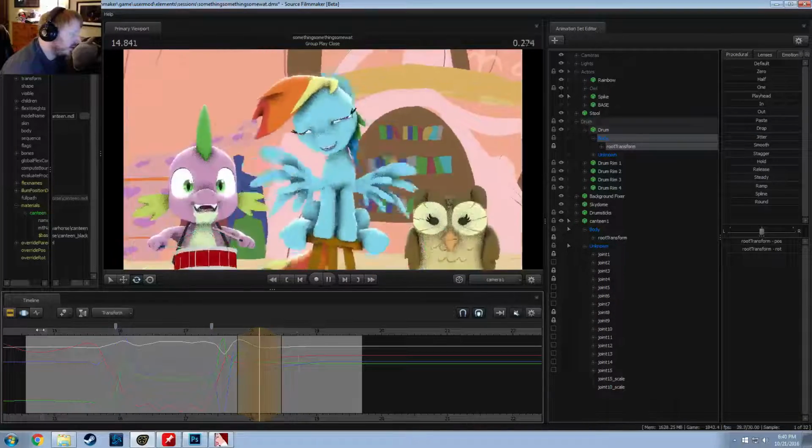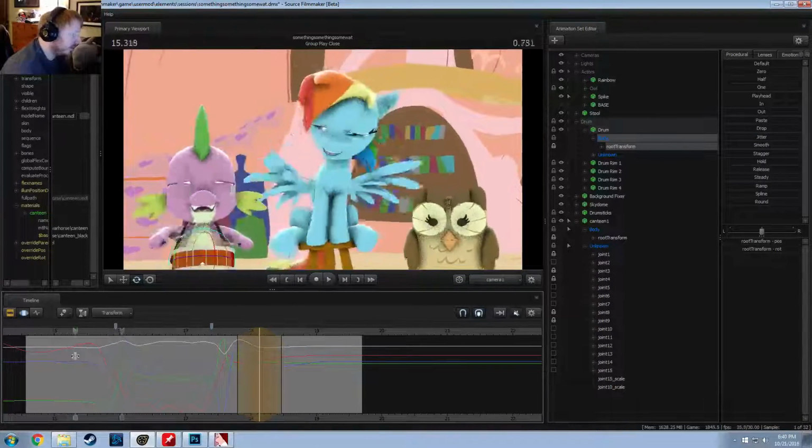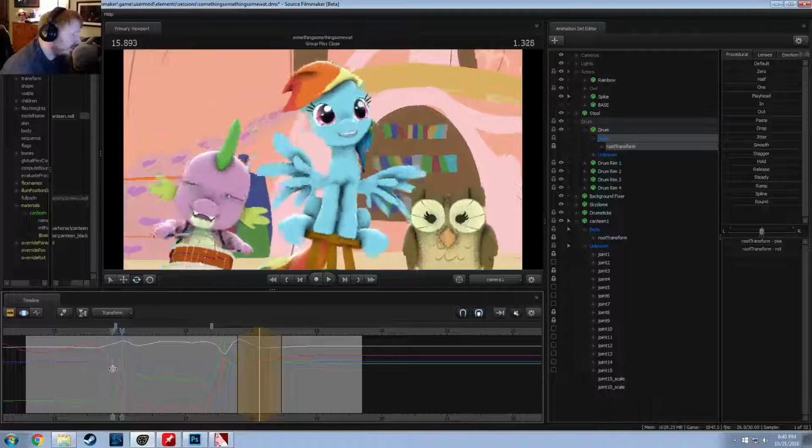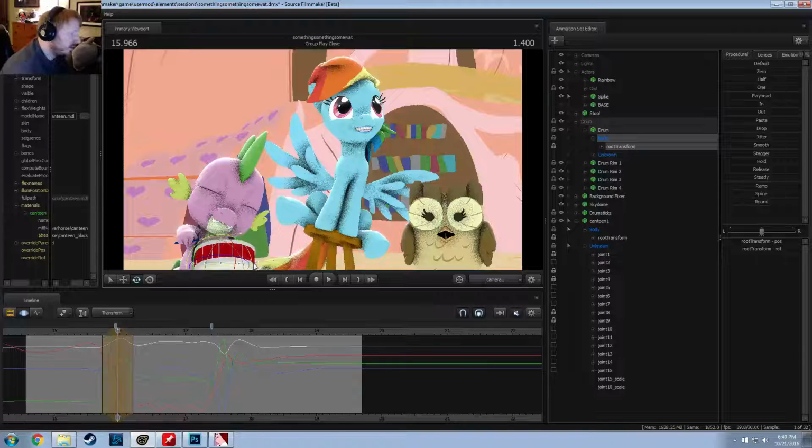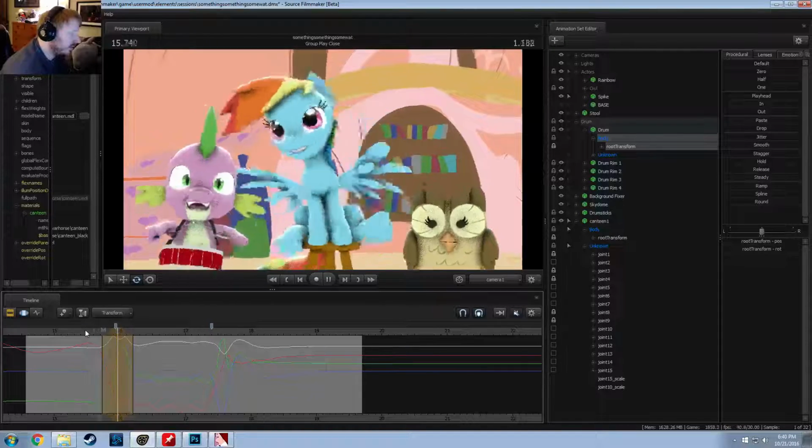Yeah, once this is animated, then I can just go through each drum stroke and fix that specifically, which would be a lot easier, so I'm just skipping all the other stuff for now.